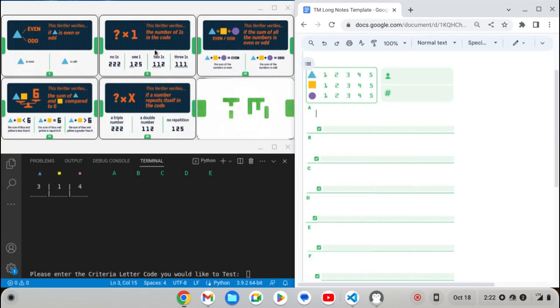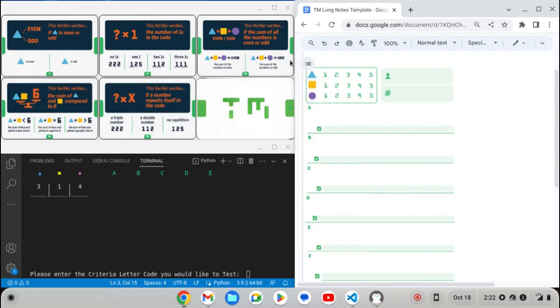Criteria card B will take a look at the 3-digit solution, and the Turing machine will let us know how many of those digits are 1. Are there no ones? Is there a single one? Perhaps 2, maybe even all 3 are 1. Criteria card C will take a look at our 3 digits, triangle, square, and circle, and we'll add them up, and the Turing machine will let us know whether the sum total is an even quantity or an odd quantity.